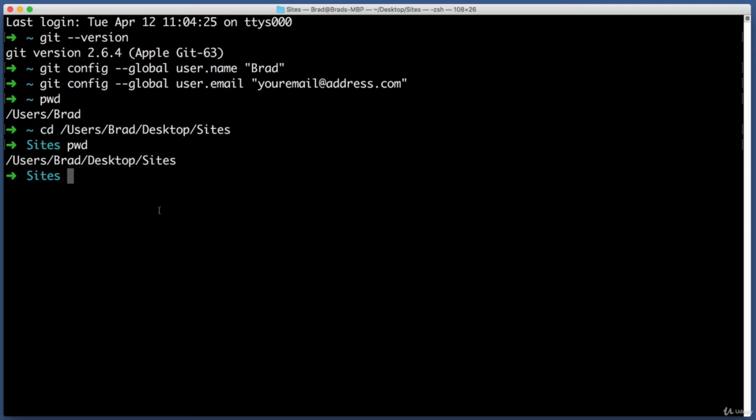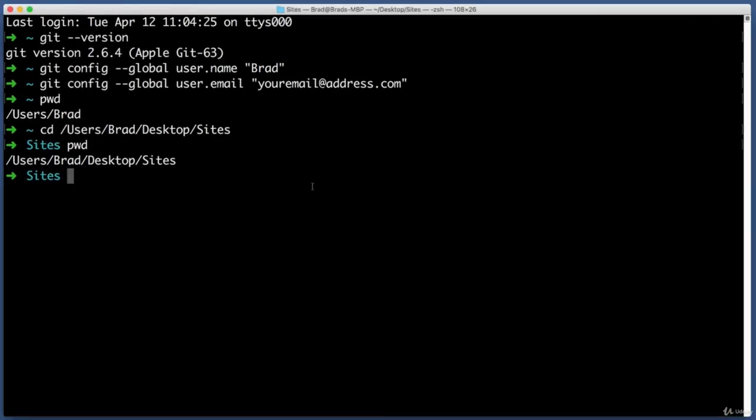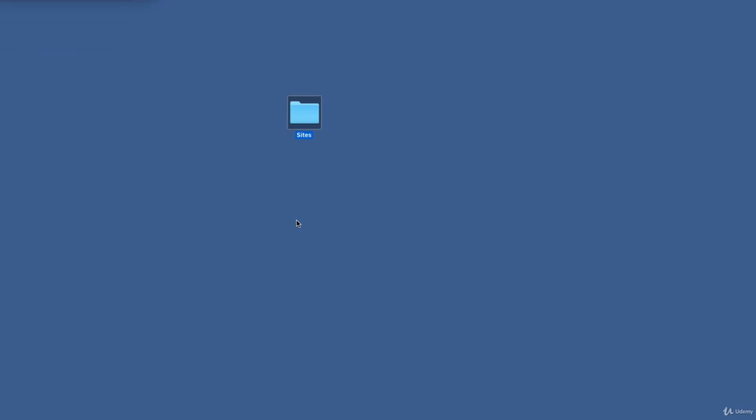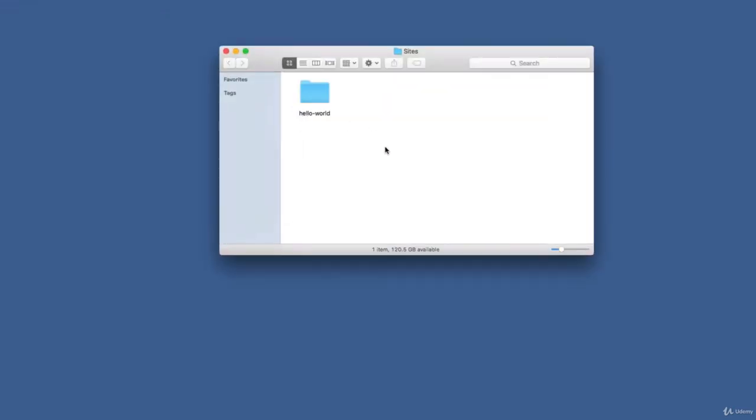All right, so once you've navigated your command line to the folder that you created a moment ago, we want to create another folder for a particular imaginary project. Now we can create a folder from the command line by typing mkdir, which stands for make directory, space, quotes, and then I'm going to title this new project hello-world. Hit enter. Okay, so all that did is, within the folder we created a moment ago, it created a new folder named Hello World.